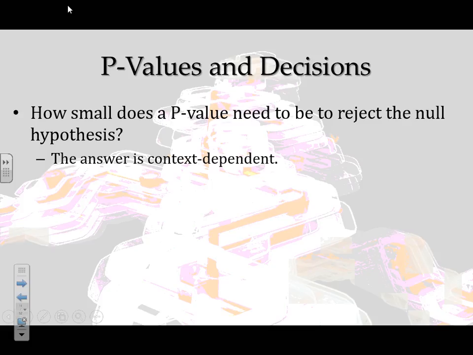If you want to be absolutely certain that the null is wrong before you reject it, that means you're going to require a very, very small probability. If you're not that concerned with being absolutely certain that it's wrong before you reject it, then you would accept higher probabilities to reject that very same null. So you have to think about the question itself, the scenario, as to which p-values you want to use to reject and which ones you choose not to reject.